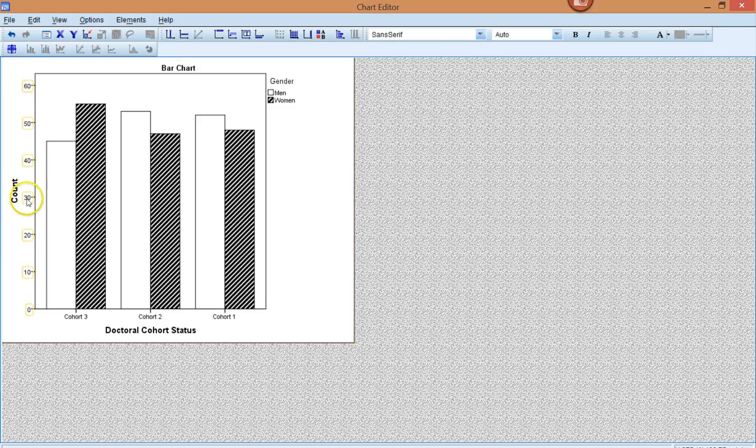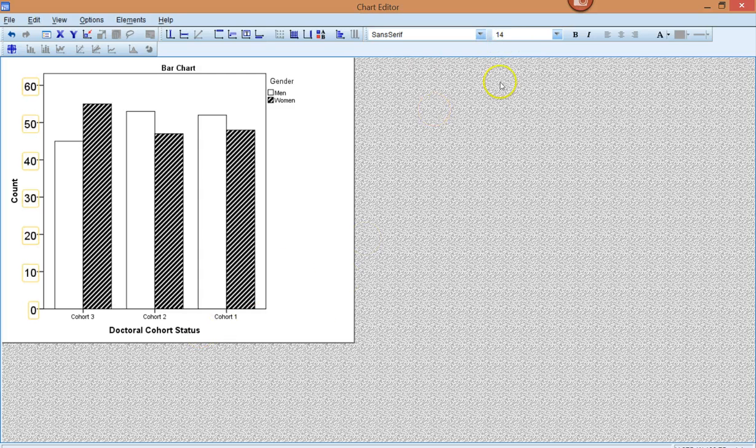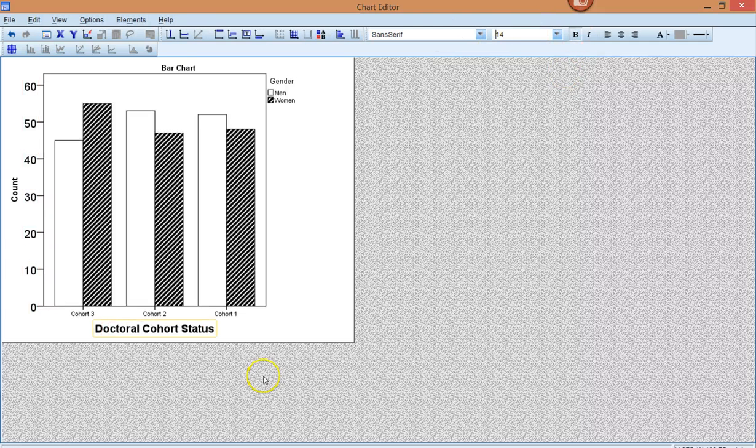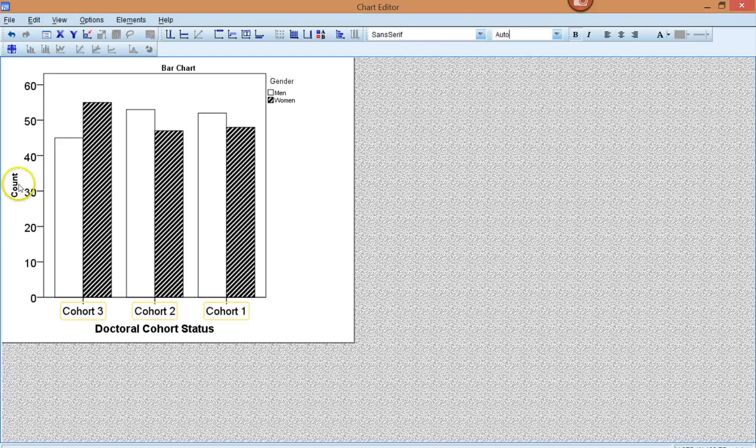You might want to change the font size to, let's say, maybe 14, and you'll do that. Or you can set this ahead of time in SPSS for your preferences, but sometimes you just want it for a particular chart.